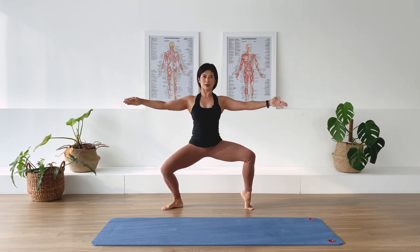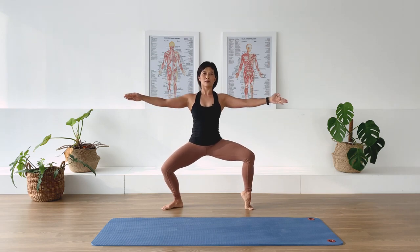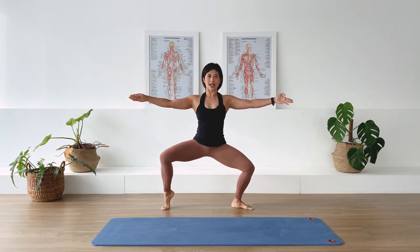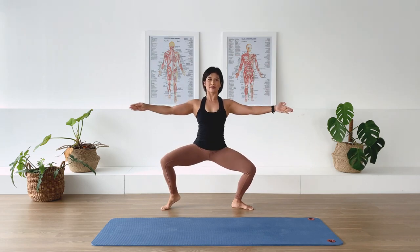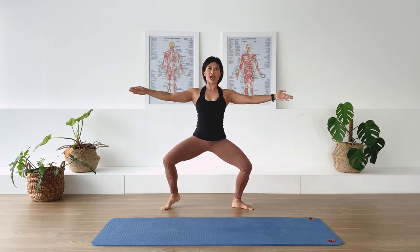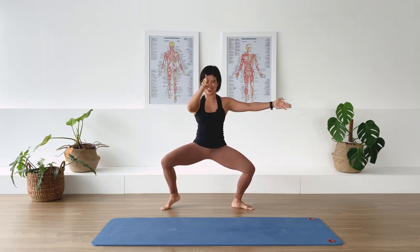Two more sets, last set. Stay down, lower the heel, and the heel comes up. And we go. Inhale. And two. In breath. And three. And four. Come on, Bernadette. Last five. I'm watching you, my friend.